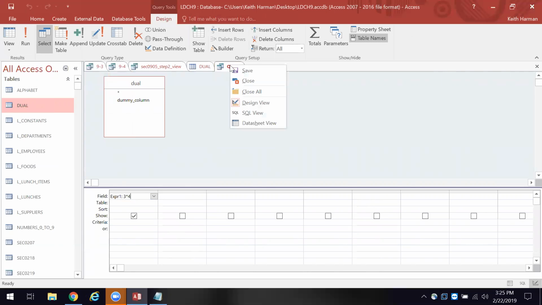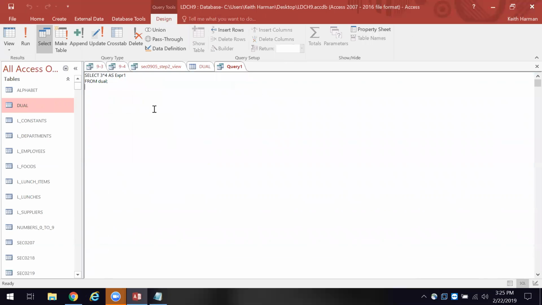Let's go down to the SQL for a moment. So this is set for as, let's call that select 3.4 as product.